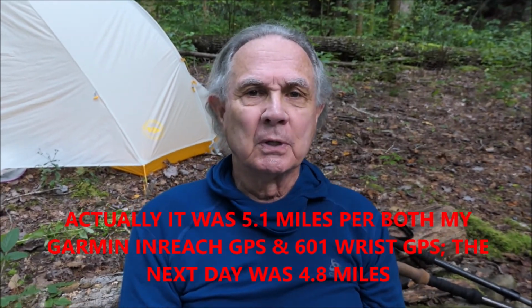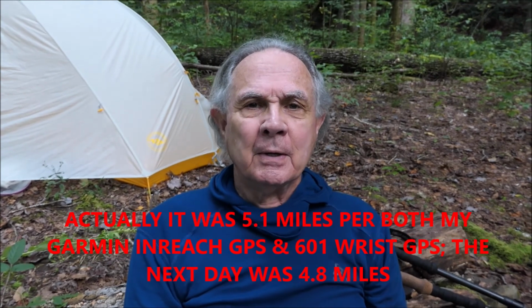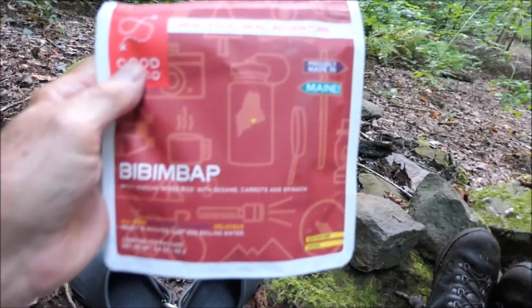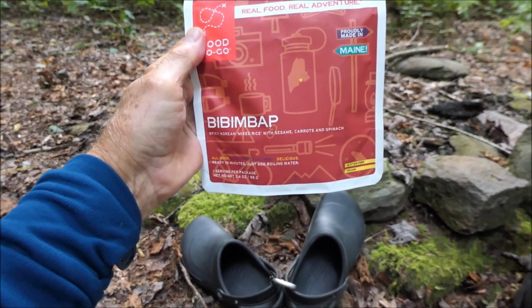Finally sitting down to cook dinner, and I'm tired. My GPS said I did around 5 miles today, but I don't think that's right. It's more like 3.5 to 4, I guess. But I am tired. In fact, after I got my tent up, I sat down and ate a candy bar. I was so hungry.